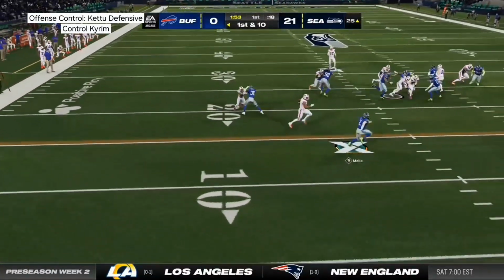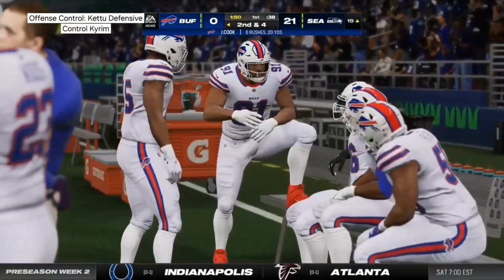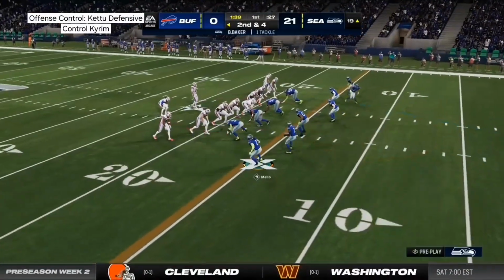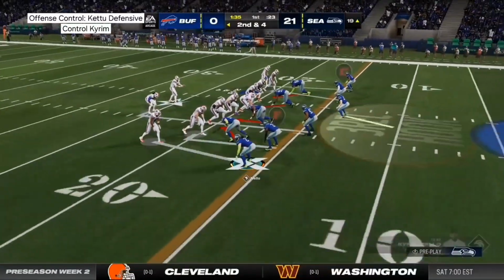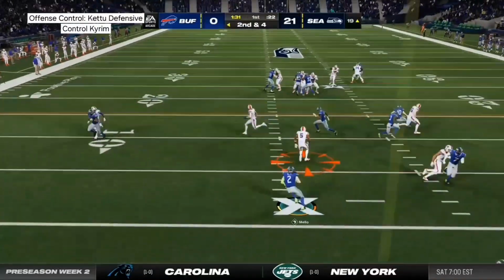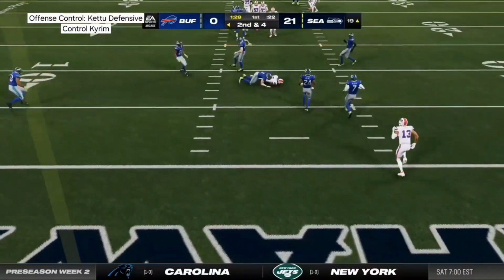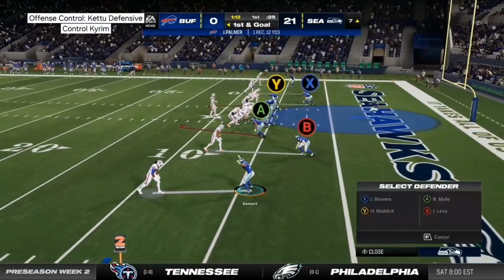Back to the ground, Cook. And he'll be brought down inside the 20 at the 19. Here's Allen to throw it. That is caught at the 7. And the Bills are going to have a 1st and goal.